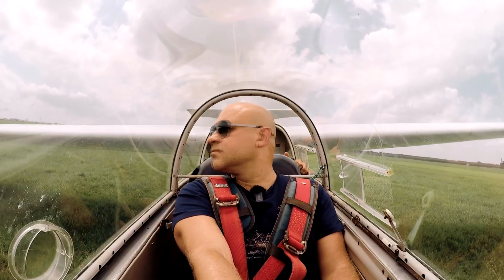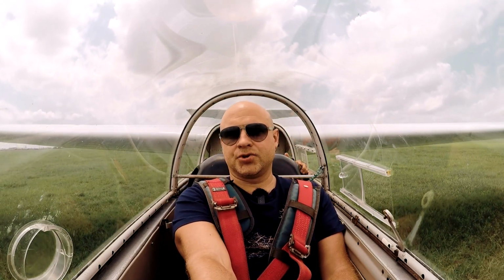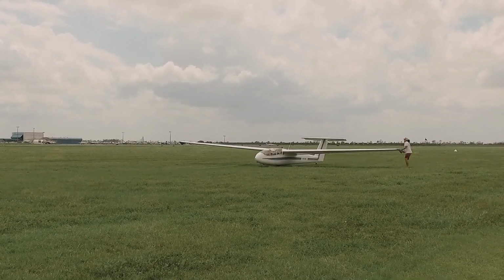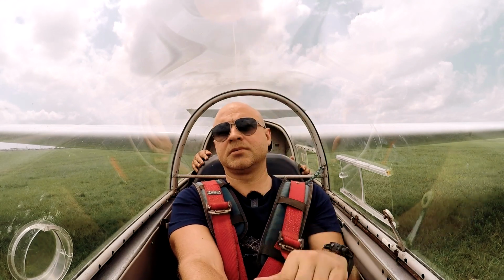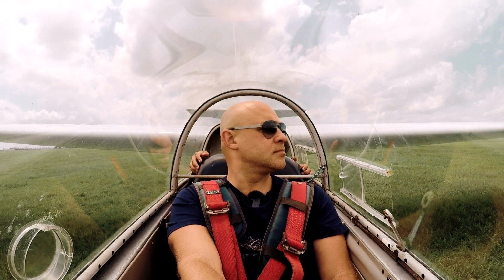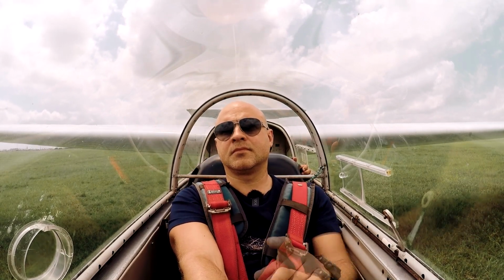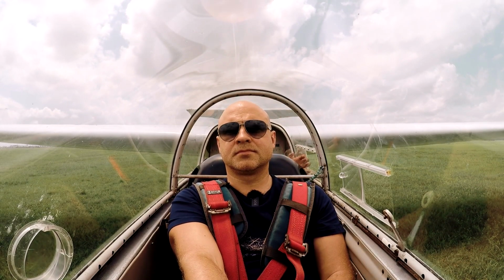And we've got a wing walker, so once he gets over there, remember the signals. First, we're going to make sure that the rope behind the tow plane is actually tightened, because right now it has some slack. Once that's nice and tight, you give the signal for him to raise his wing. He already raised it for us. The next signal is to waggle your rudder left and right. Now the tow plane sees the signal. We're going to keep that stick forward and we should be moving soon.